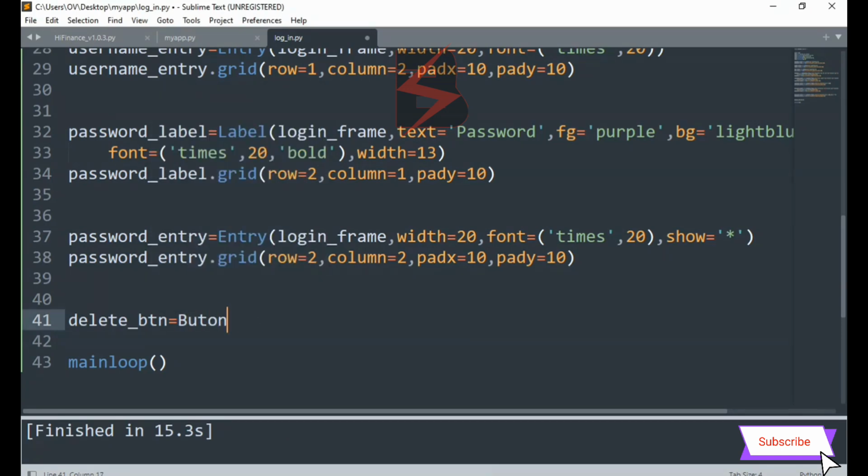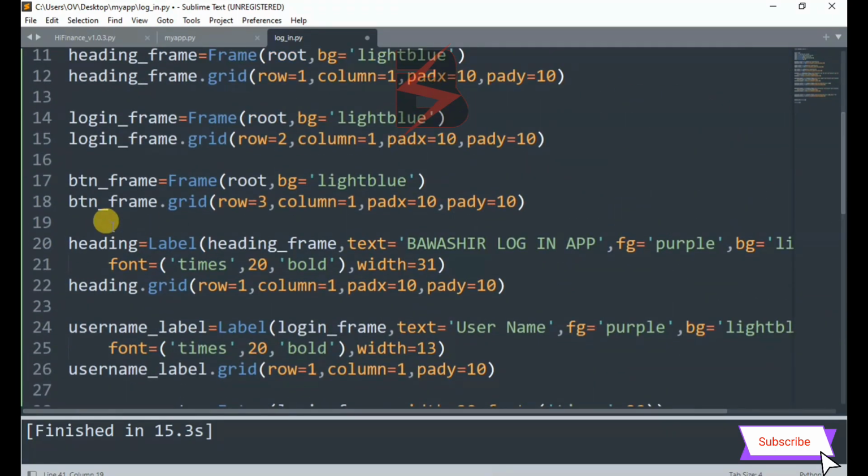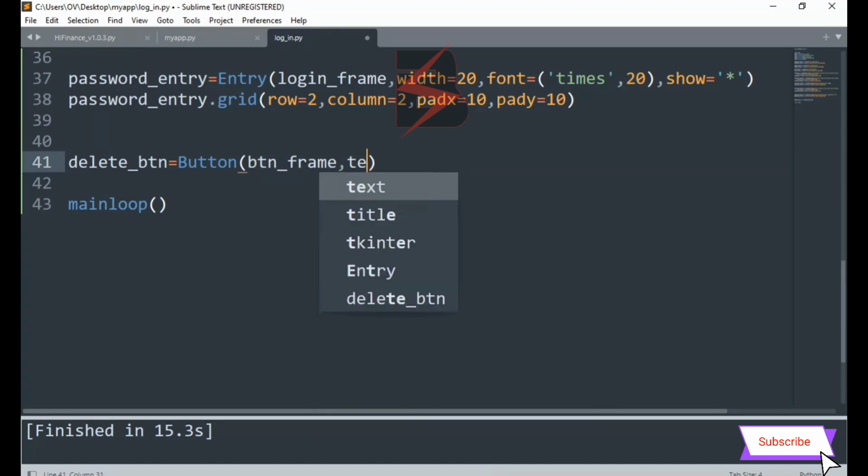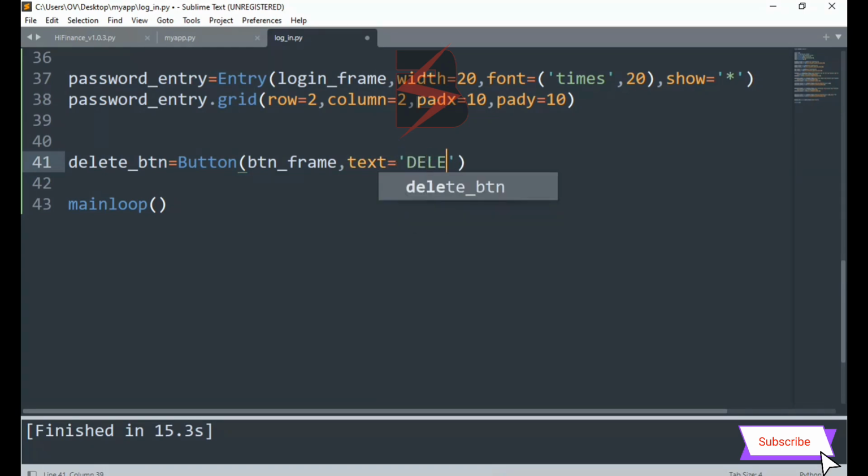It is double T. Now this button widget is going in a new frame, and that new frame, we have, it is called button frame. So it is going to come in a button frame, and it's going to have a text of delete.